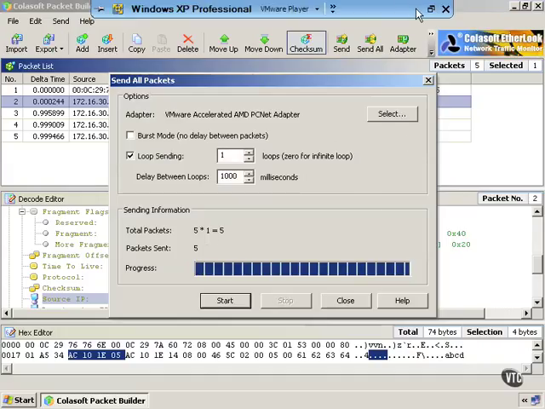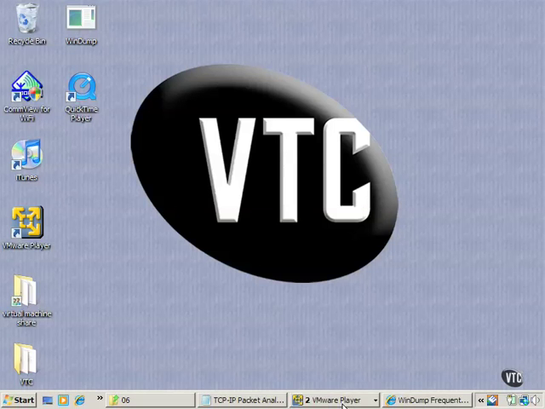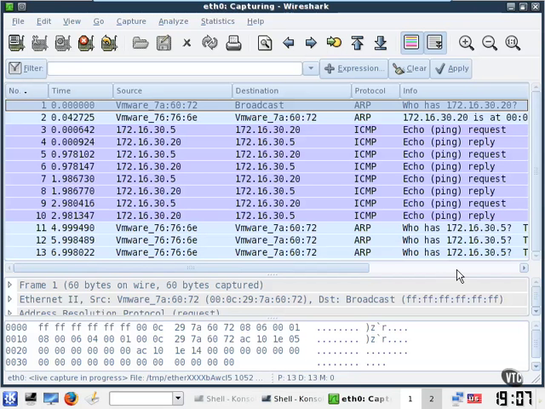Now let's change and see what we've got over on the BackTrack side. Now look at this. This is our Wireshark capture. Now some interesting things. We have an ARP request and reply, and we replied back to the MAC address that we got the ARP from. Look where the ping came from. We show the ping as .5, destination of .20, and the reply back. So actually we just spoofed an IP address in a simple ping.